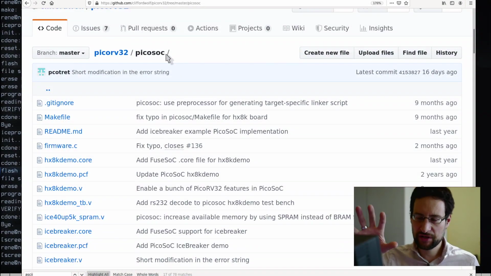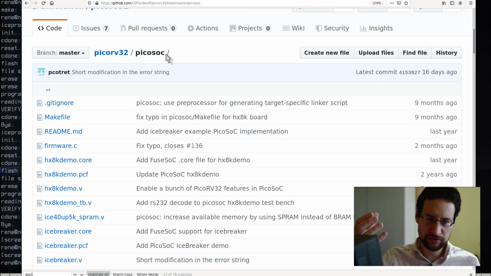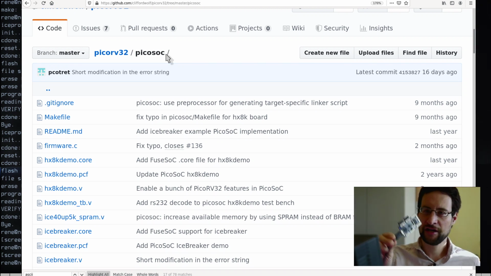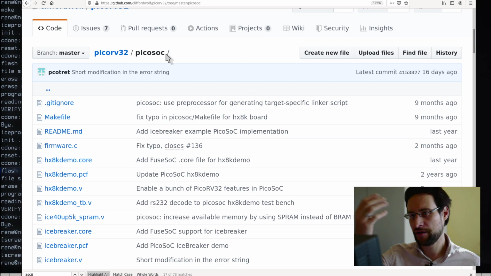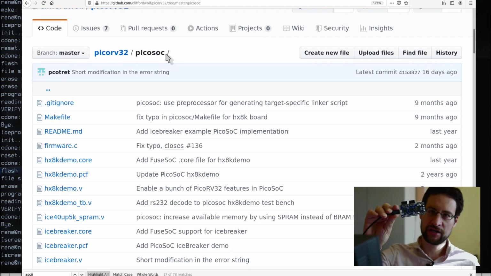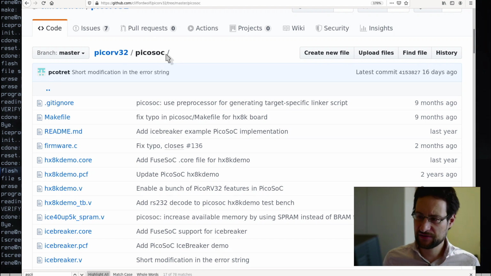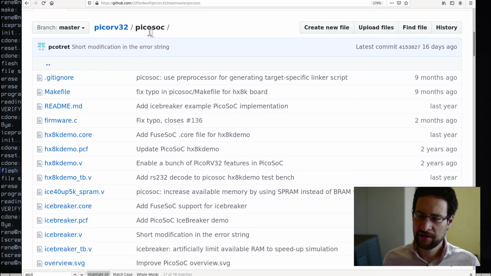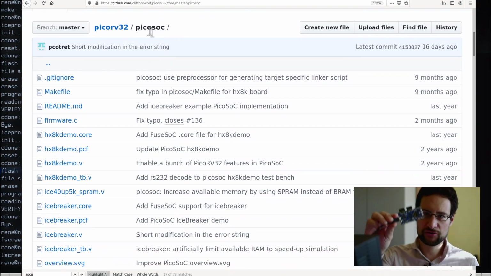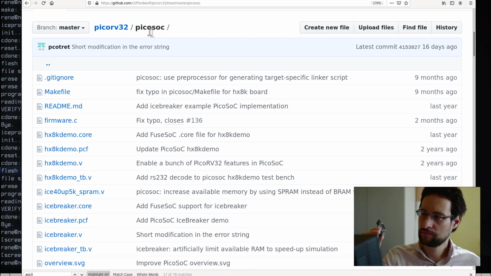So what this is doing is on top of the CPU core. So PicoRV32 is just the CPU core. If you want to use it on real hardware, you need a little bit of surrounding, like a memory controller, maybe some flash serial interface, and that is what this PicoSoC is doing. Pico system on chip, what you usually buy there from some companies like Broadcom, Samsung, Imagination Tech, all the other SoCs. But we want to do this ourselves.